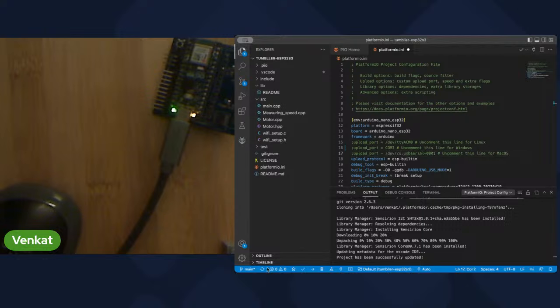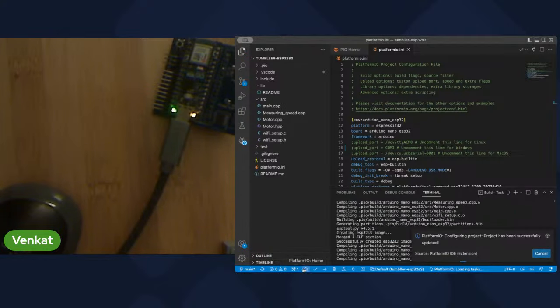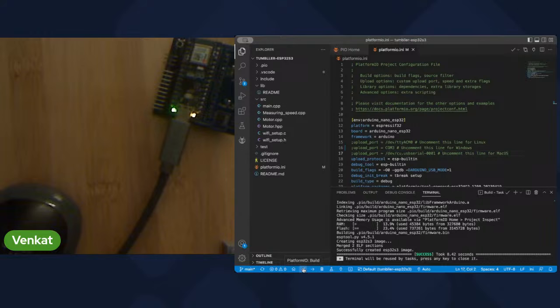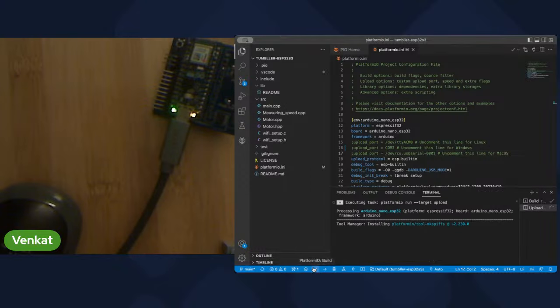Yes. Okay, so how do I flash it? I've never done this in VS Code. So if you go to the bottom left, you see a home button, the house, apartment, and there is a tick button, check mark. Yeah, that is the build. Just build it first. Right, let's build it. And then the button next to it is the upload button or the flashing button. Yes. Does it need to reset the board or something before pressing on it?